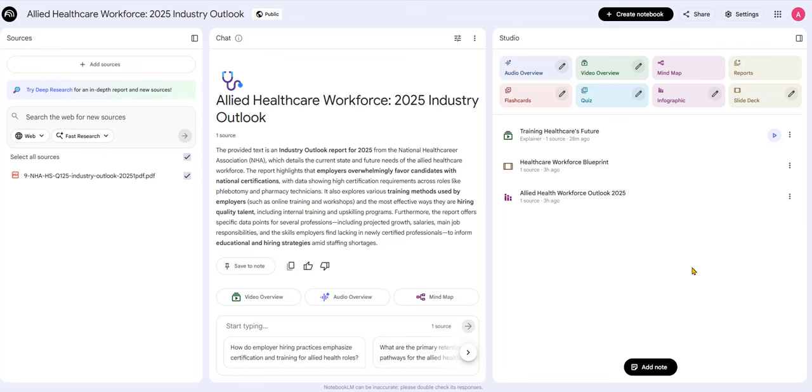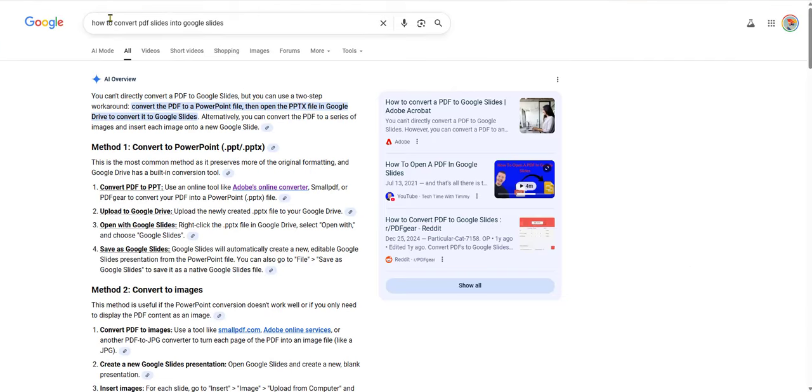So now you may wonder, how can I still edit it? Here's how you do it. I Googled how to convert PDF slides, which is what I have from NotebookLM and downloaded to my computer, into Google Slides.